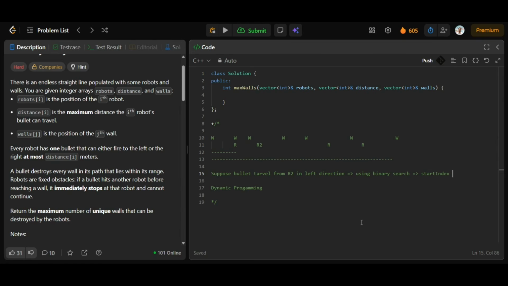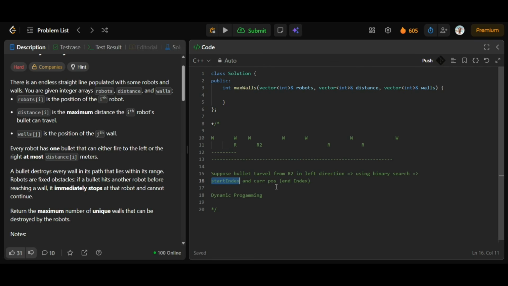That means the current position is the end index, right? So in this case, if the walls were sorted, then I can always tell this particular index in log of n operation, which is good enough, at least for now.